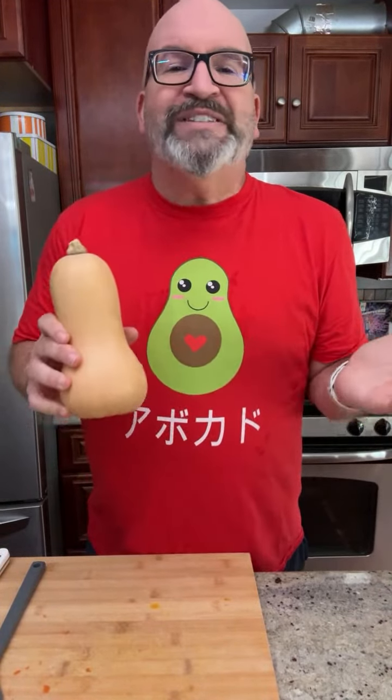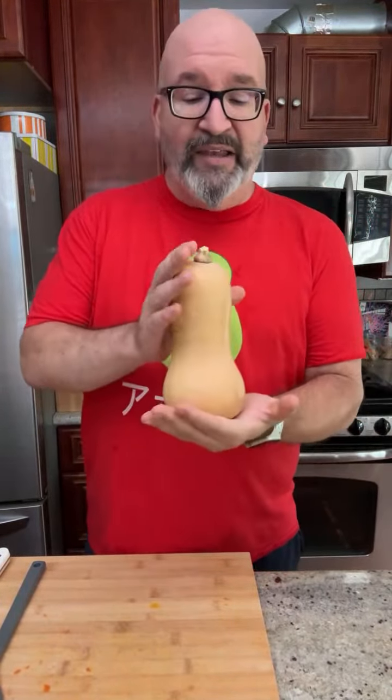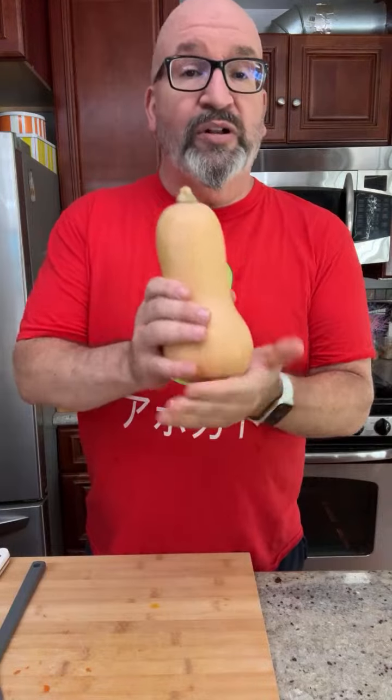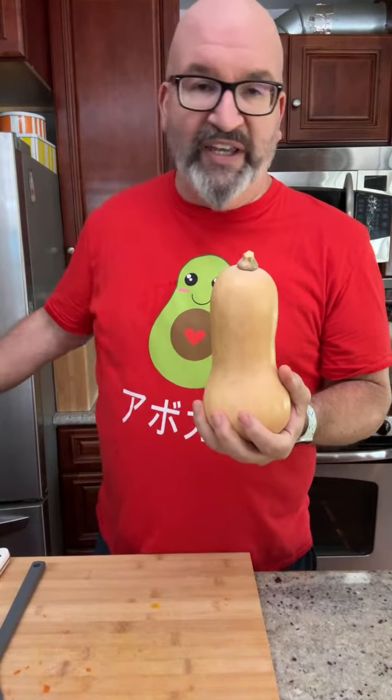Like, what's going on? What does that mean? Why is it spoiling faster? Because I'm putting it in the fridge. But honestly, some things just don't go in there, and that's one of them. The butternut squash will last longer and keep fresher if you store it in a cool space around your house that is cool, dry, dark. But yeah, the fridge is just way, way too cold.